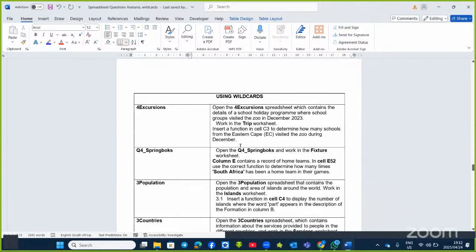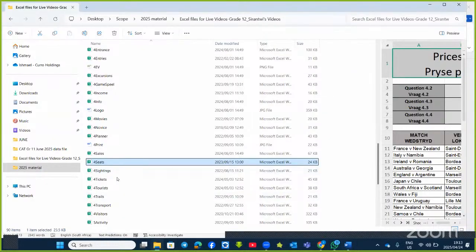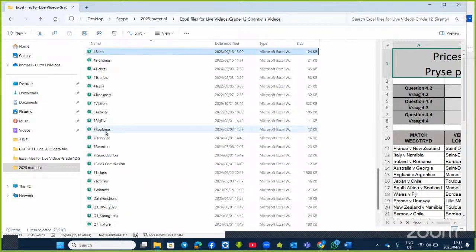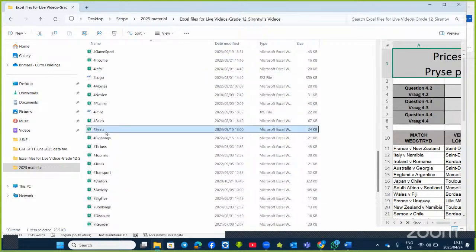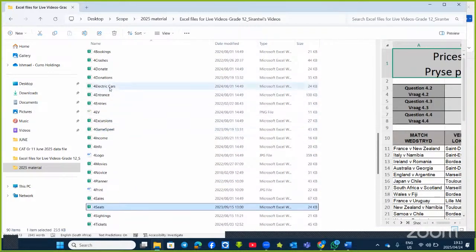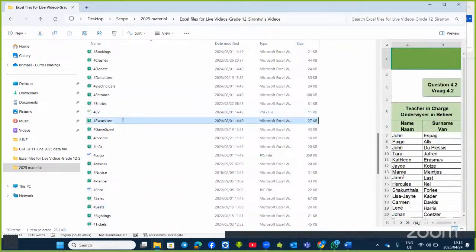Now, this question says, insert a function in cell C3 to determine how many schools from the Eastern Cape visited the zoo during December. Right. So now, how many visited the zoo?